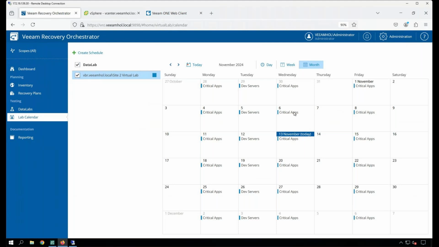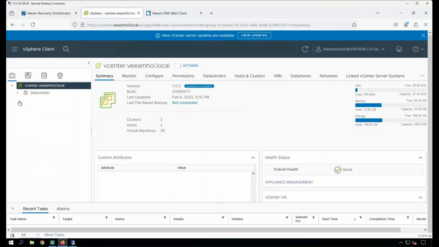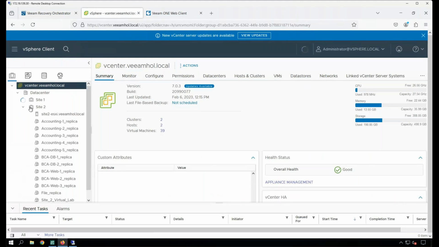So this critical apps lab is scheduled essentially a couple days a week at 2 a.m. It's going to power on that particular lab in that isolated environment. It's going to be completely disassociated from production, so it's not going to have any effect on your production network and the production VMs, but will give you the capability to go into your vCenter here. You can come down and say, hey, we've got site one, we've got maybe these accounting VMs, but maybe these accounting VMs come up on site two, but they're going to come up into an isolated network. Then you can console into those and go ahead and validate those virtual machines in that isolated network.